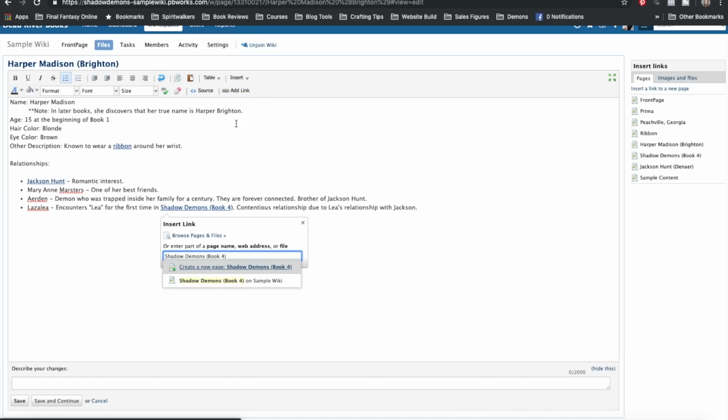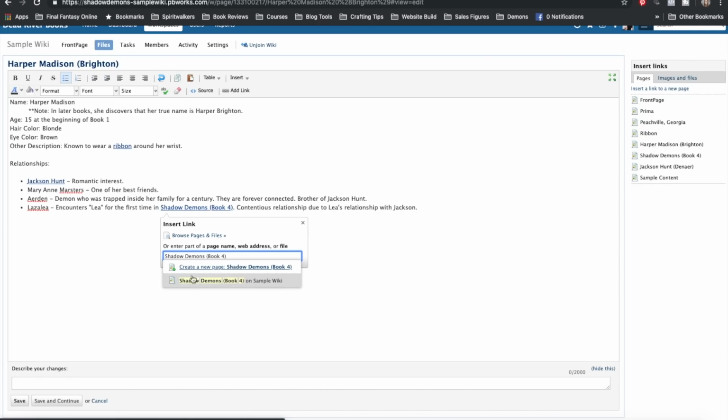And when I do that, it's going to say insert link, and I could browse my pages and files to figure out where I wanted to insert that link. But it's super easy because you can see that I already have a page called Shadow Demons book 4.